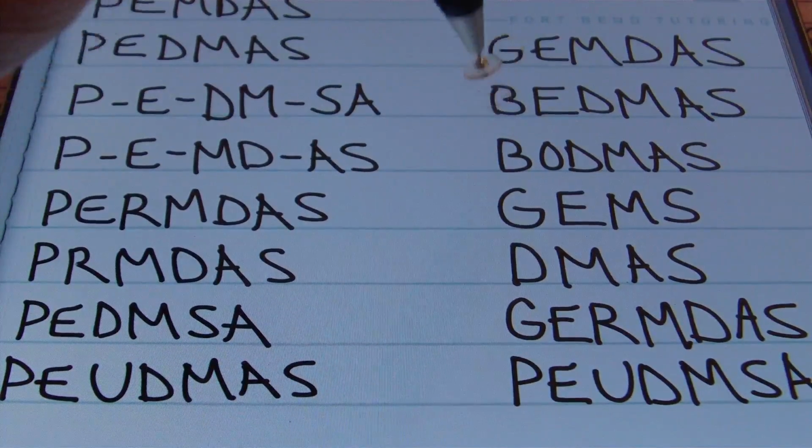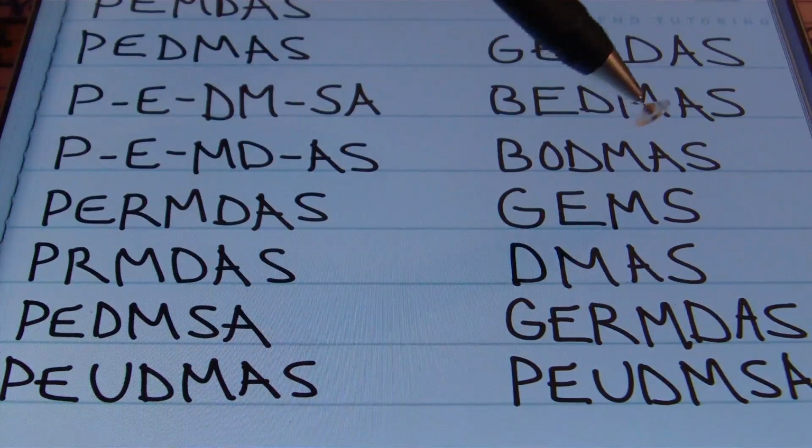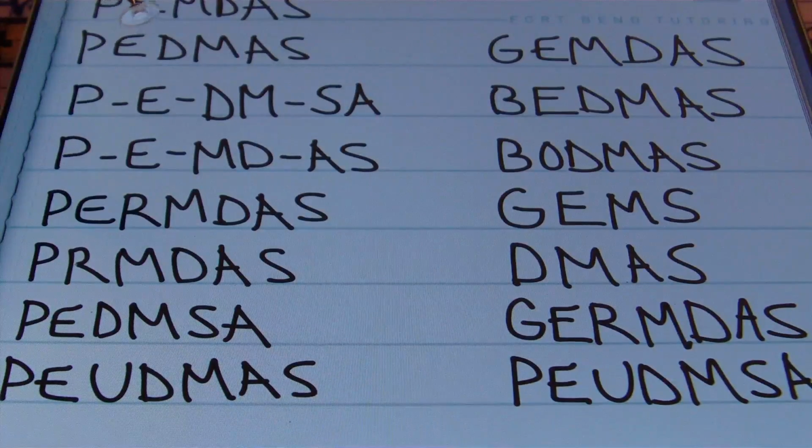And then BODMAS. BODMAS would be brackets, order. Order stands for doing things like exponents, all right? So O is for order in that case, okay? Then you have GEMS. GEM stands for grouping symbols, exponents, multiplication, because every division can be written as a multiplication problem, and then subtraction, because every addition could be written as a subtraction, I would imagine.